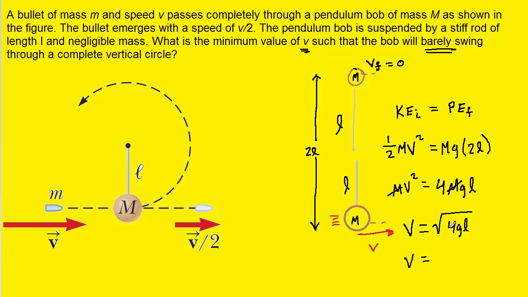We can simplify that a little bit because the square root of 4 is 2, so that comes outside of the radical, leaving underneath just a GL. Remember, this is the final velocity of the bob after the collision. We're going to hold on to this value and use it momentarily.